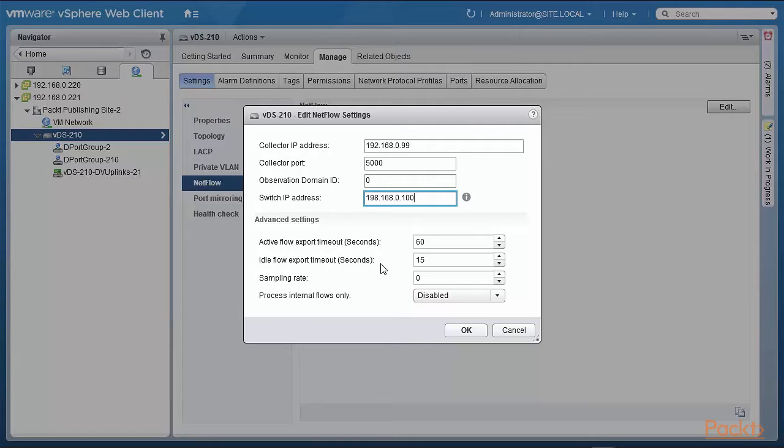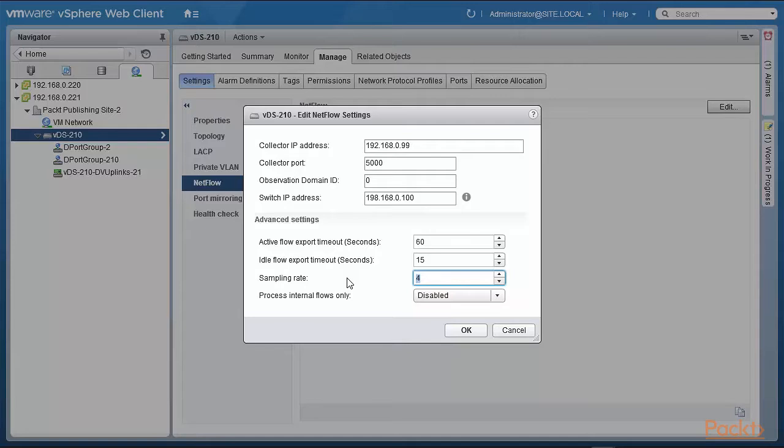then it times out and the information is actually sent over to the collector saying that the flow has stopped. The sampling rate here is 0, but it's a little convoluted, so let's give it a try. What the sampling rate basically says is that I will do one sample, and then I will wait for X number of samples to pass by before I sample again. So for example, if the sampling rate was 2, that means I take a sample and then let 2 time slices, or 2 packets in that flow, pass before I sample again. Something like 1:4 means I sample once and then let 4 pass by and then sample again.